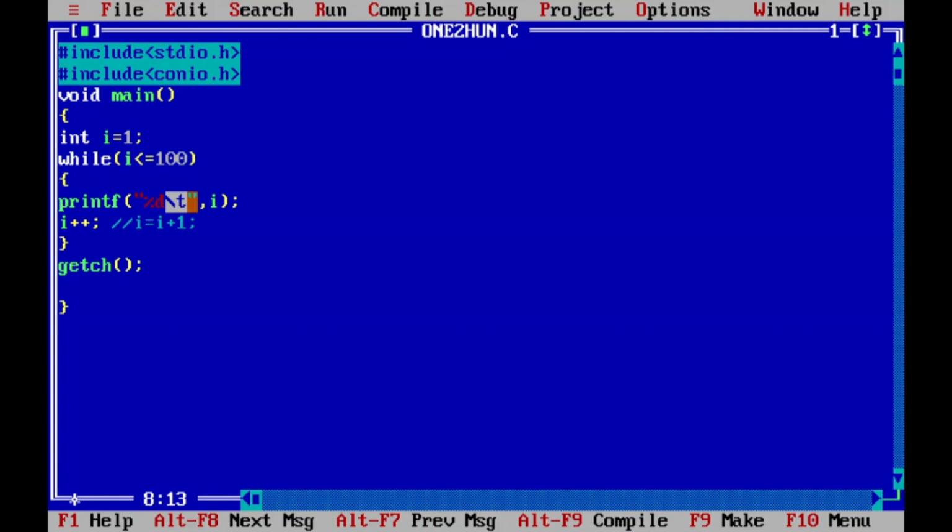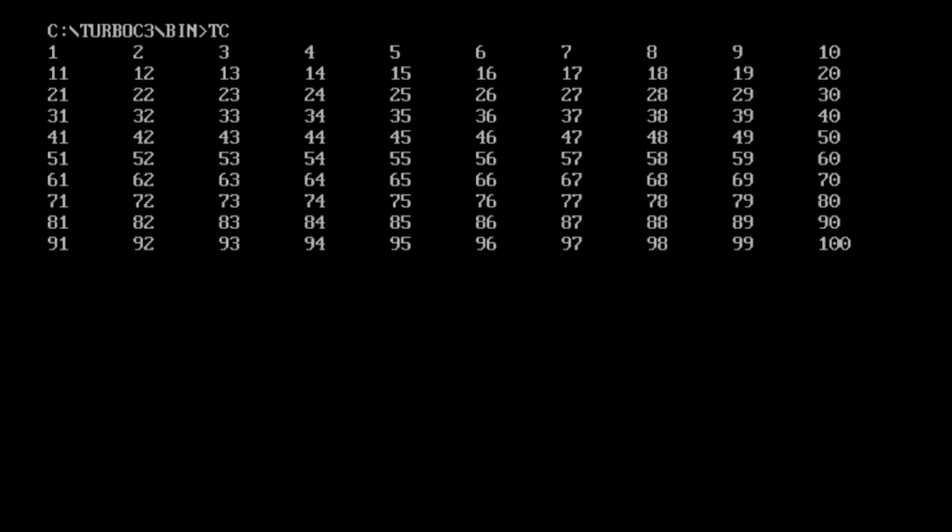You can see 1, 2, 3, 4. Every digit will have a gap of 8 characters. That is only possible with the use of slash t. Slash t is used for tabbing.